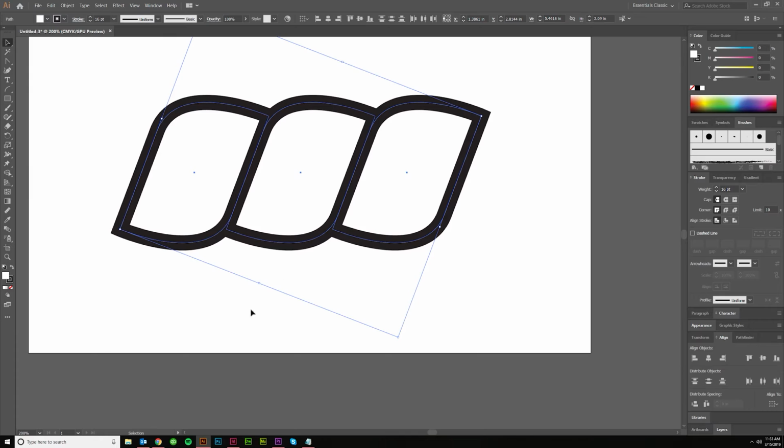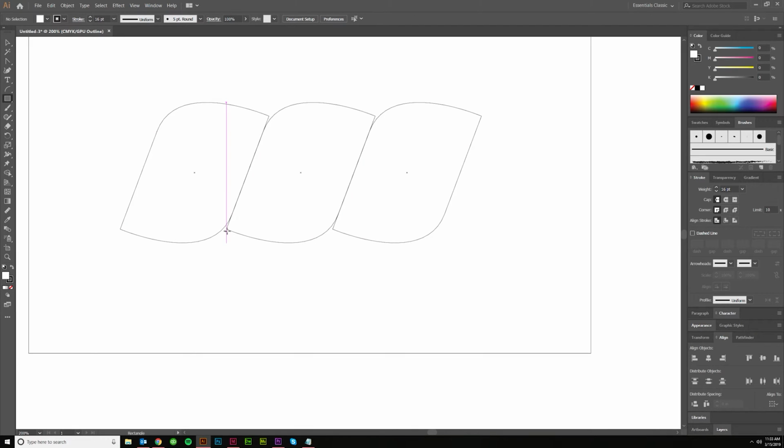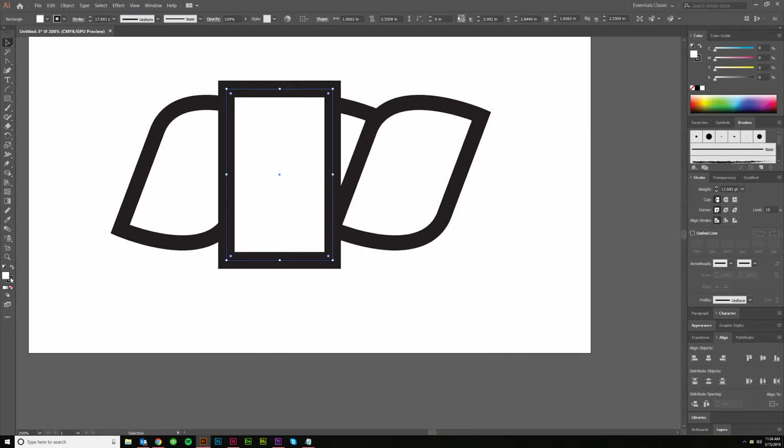And there'd be no way to fix it within the brush to get it to look right. So what you have to do is grab your rectangle tool and grab a section here. What I like to do is start and end on the same spot. So I'm going to start here at this anchor point, and I'm going to end here at this anchor point on the next piece. So it's the same distance. Every time this is repeated, it's going to be the exact same part. It's going to begin here and end here, and the next one's going to begin here and end here, and so on. So hopefully that makes sense.